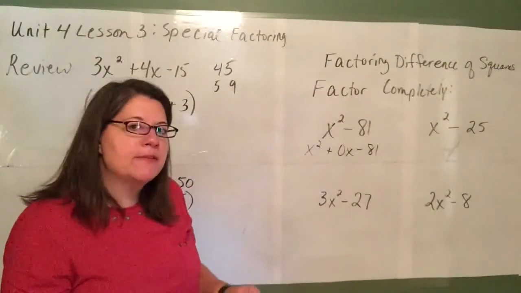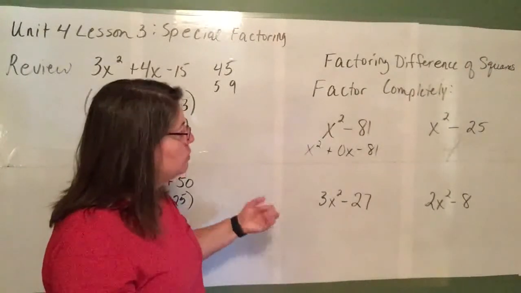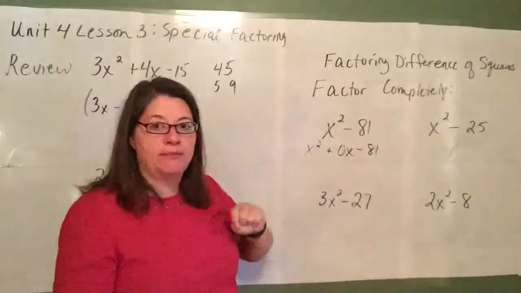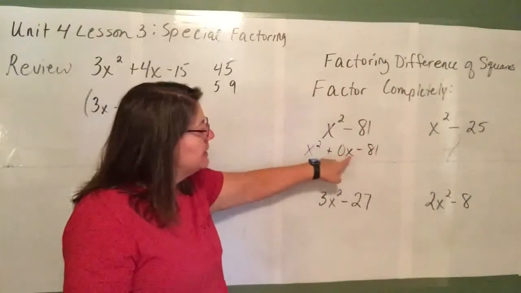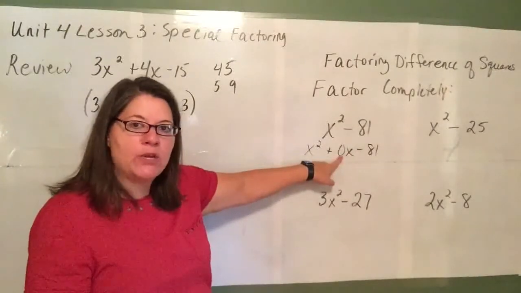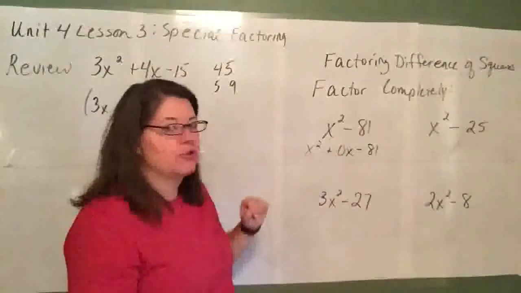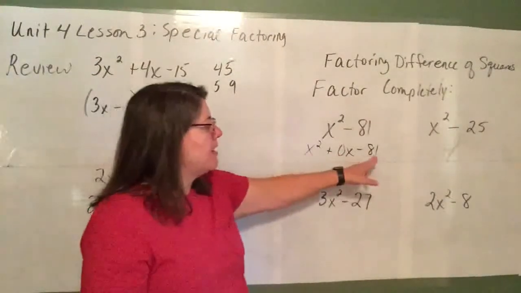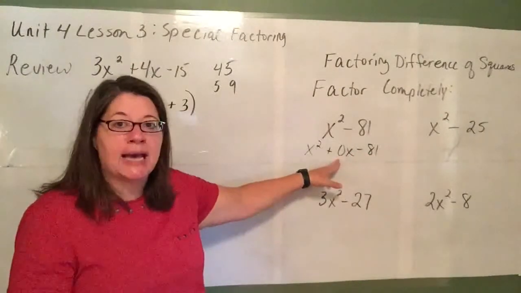If you think about this like the trinomials that we've already covered, didn't we say, okay, you multiply the coefficients, 1 times 81, well that's 81. What factors of 81 subtract to give you 0? Can't we still do that? Essentially, it's the same thing. That middle term was just gone. It wasn't there because it was understood to be a 0. So factors of 81 that subtract to give you 0, well, that's 9 and 9.